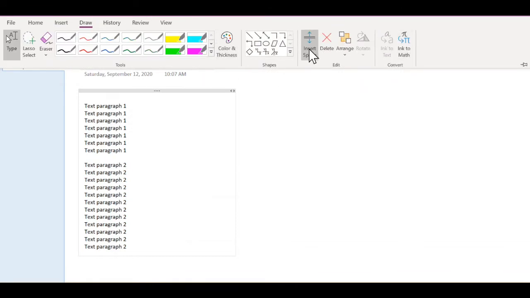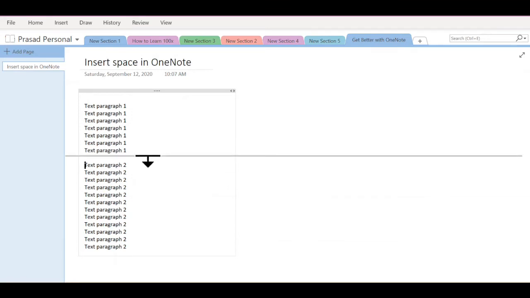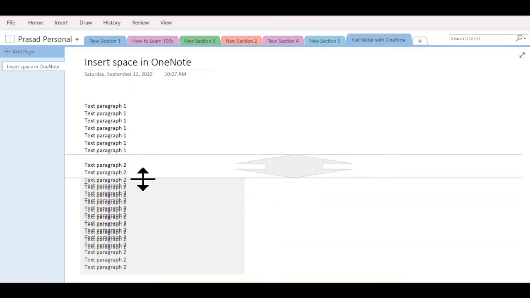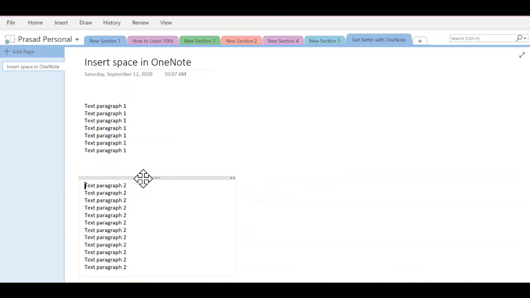Now, how to use this feature? You can click the Insert Space button and then place your mouse pointer between the notes where you want to insert the extra space. Wherever you place the mouse pointer, you will see a horizontal line with a downward arrow pointing. When the icon appears in the position where you want it to, click and drag downward with the mouse to create extra space. When you do this, all the content below the line will be shifted downward in the page. And after you have added the desired amount of space, just release the mouse button. This way you can add selected space.